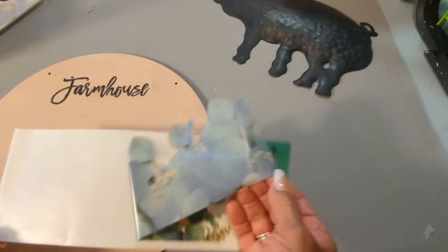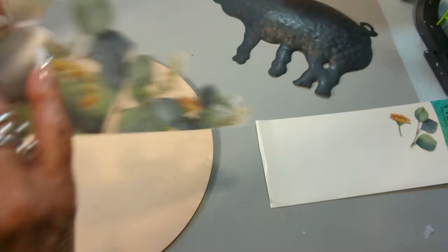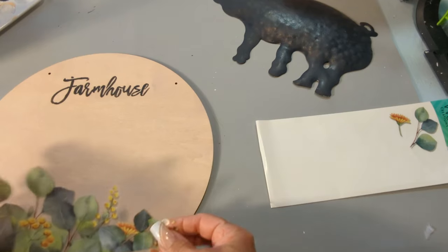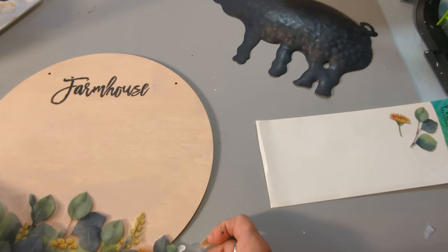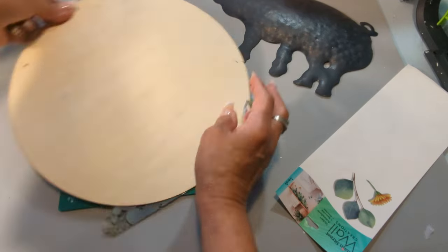And then I have these stickers from Dollar Tree, of course. I'm a little off camera, but all I'm doing is peeling and sticking and just cutting off the excess. I'll be doing that throughout the video.